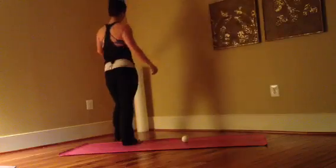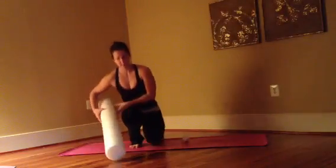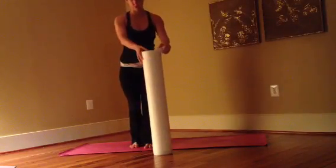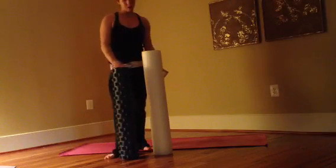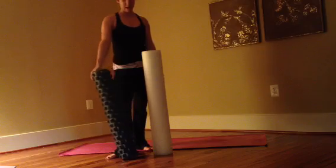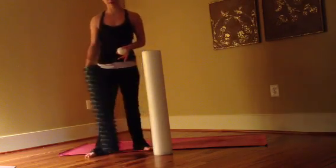There are a lot of techniques when it comes to opening your hips and doing some myofascial release. I have a couple tools here: my regular foam roller, a lacrosse ball, and a rumble roller. I'm not really going to show you what to do with the rumble roller because most of you don't have access to that — it's just an intensified version of the regular foam roller.